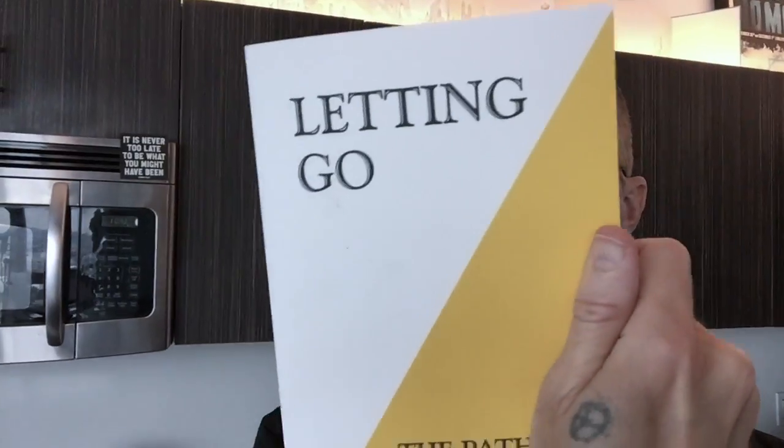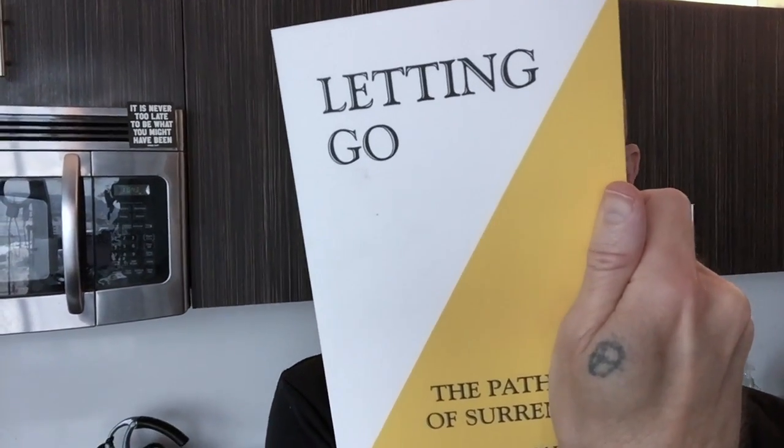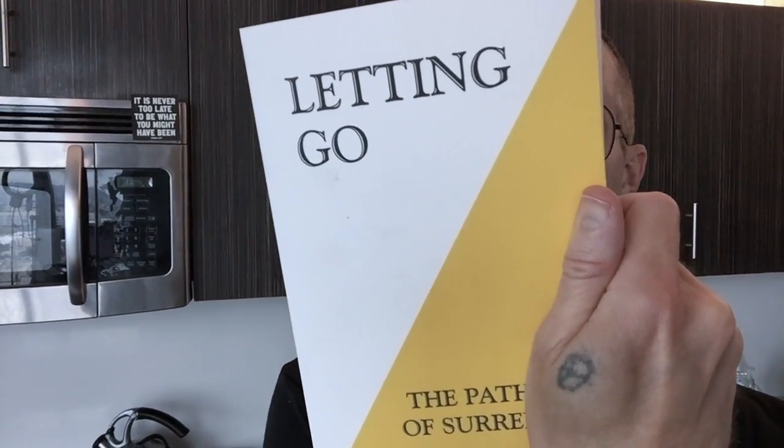There's a quote on it: 'One of the most important books I've read this year' by James Altucher — if you've never heard of him, go read his blog, jamesaltucher.com. Pretty cool, pretty crazy. And the other one: Letting Go: The Pathway of Surrender by David R. Hawkins, who was director of the Institute for Spiritual Research, founder of the Path of Devotional Non-Duality, and a pioneering researcher in the field of consciousness — author, lecturer, clinician, all that stuff. I've never even heard of it. So if you've read any of these books — Letting Go, Love Yourself, or The Power of Now — let me know what you think.